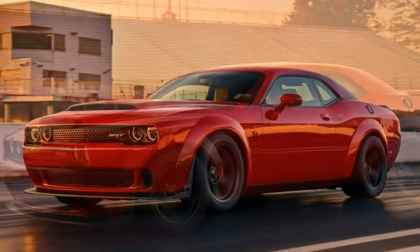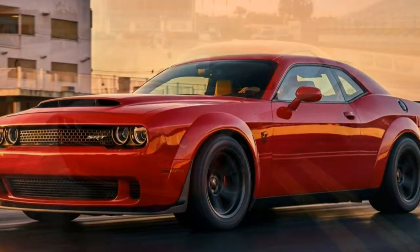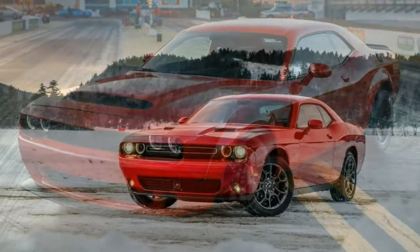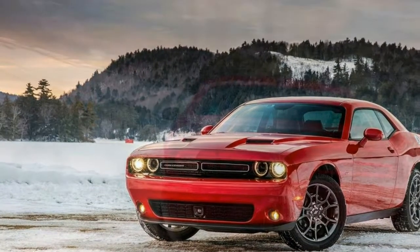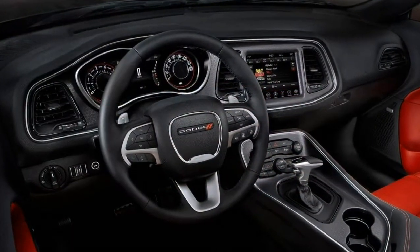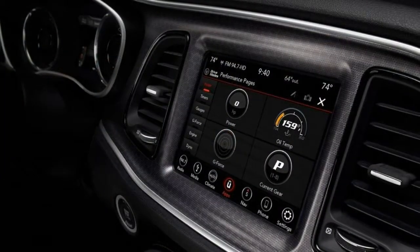With drag racing as its reason for being, the Demon receives specialized equipment which includes numerous cooling systems, street-legal drag slicks, a trans brake for max engine power at launch, an adaptive suspension with a drag mode, and launch control. It's also important to explain what is eliminated. There's no front passenger seat, no rear seats and no sound insulation. You can add back the seats for a mere $1.